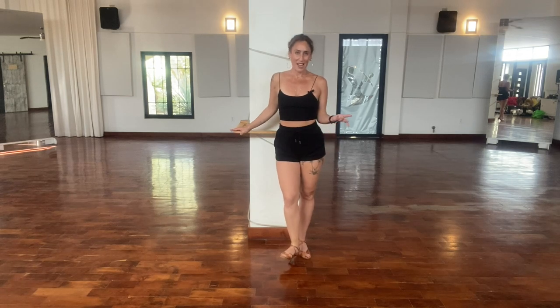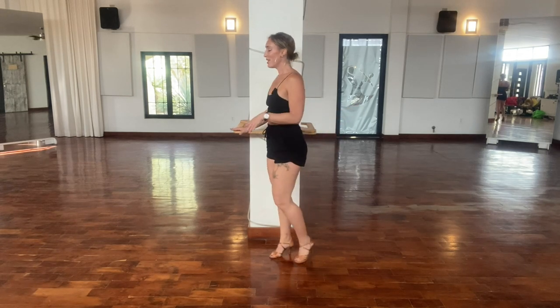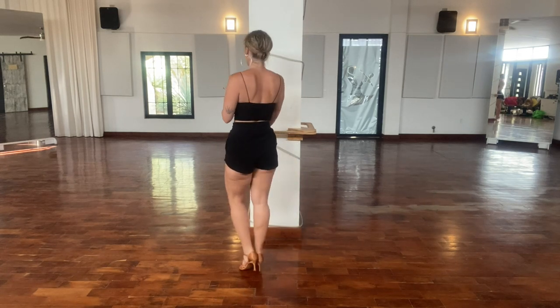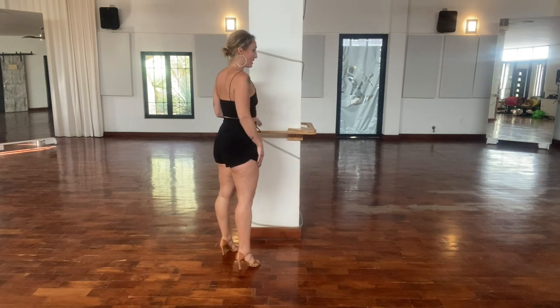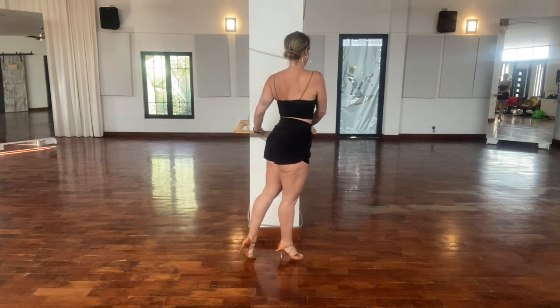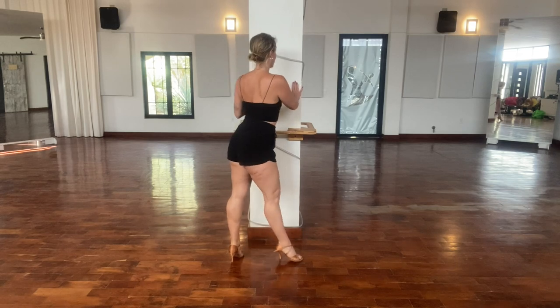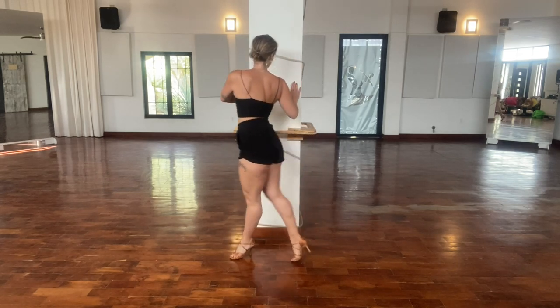Swivel. Now we do have to do the outside swivel. Inside, of course, just refers to I'm rotating in the direction of my standing leg. Outside is I'm rotating away from my standing leg. So outside swivels look like this.